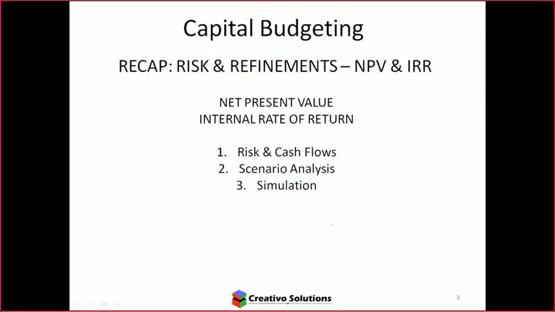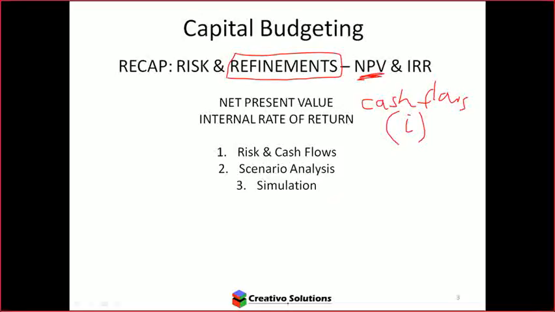So we need to recap one or two things from last week. We looked at refinements. Do you guys remember how we refine NPV? There were two refinements that you could use to make the actual valuation more accurate. And what were they? Do you remember, Carl? Not really. Okay, think about what do you need in order to calculate an NPV? Cash flows? And? What else? Cash flows and the what? The interest. Yes, the rate, correct.